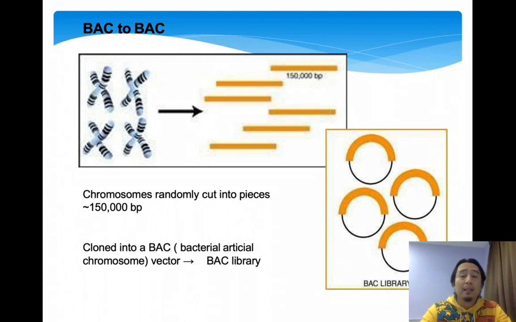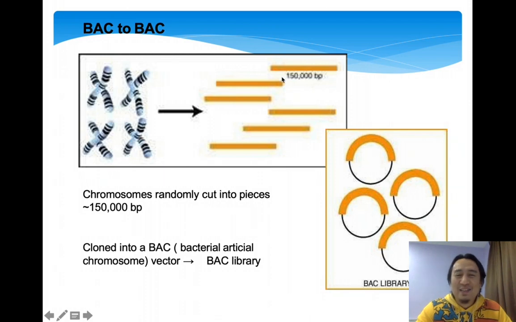Okay, so BAC is a vector that can hold a large sequence, for example a DNA sequence of 150,000 base pair. So when the long chromosome is cut, the maximum sequence it can hold is about 150 base pair.